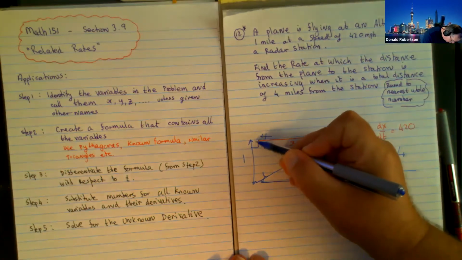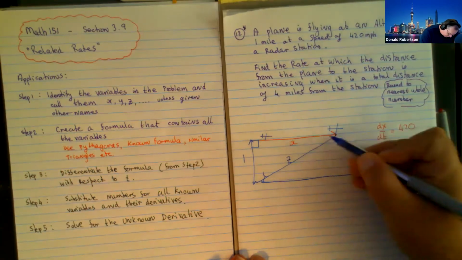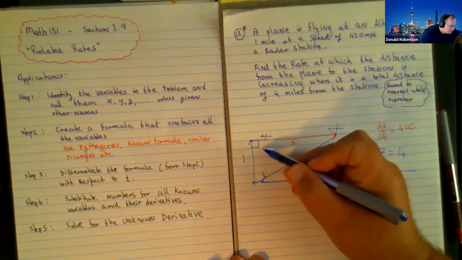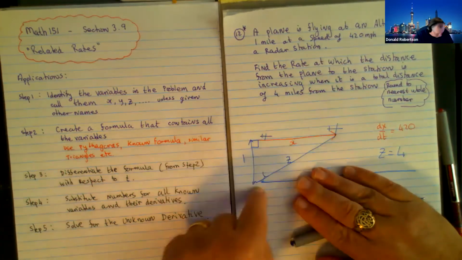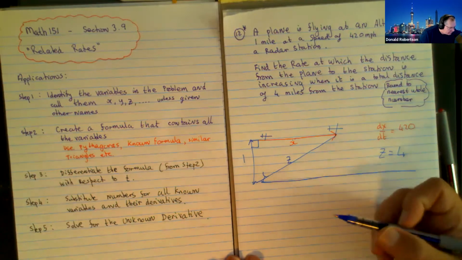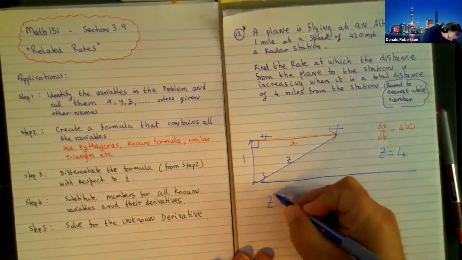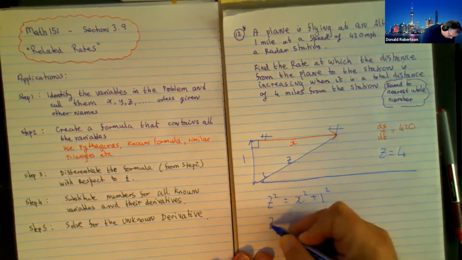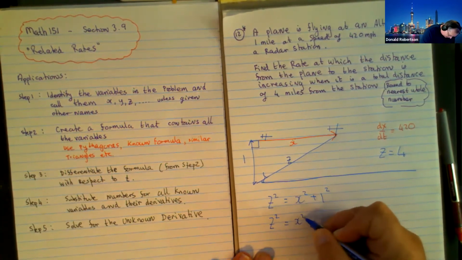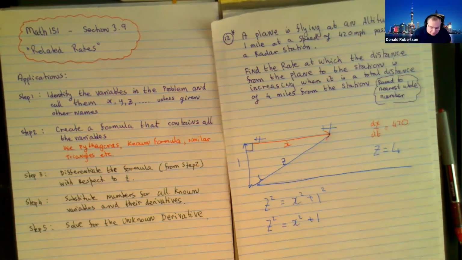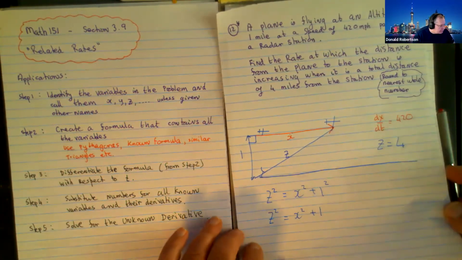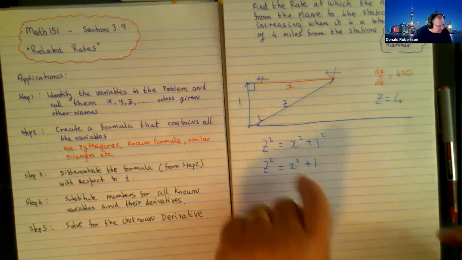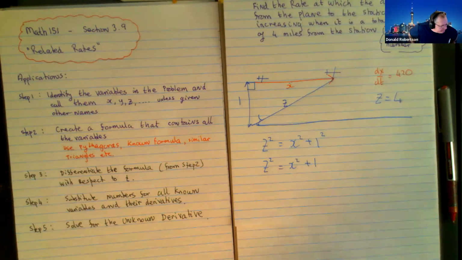If I draw a little corner symbol up here, can you see a right angle triangle? You see a right angle triangle here? So we're going to do the Pythagoras thing. And Pythagoras says that Z squared is equal to X squared plus 1 squared. So that makes Z squared, X squared plus 1. Are we comfortable about the connection between the 2 variables X and Z? Pythagoras does the job. Any questions so far? Are we still with this question?